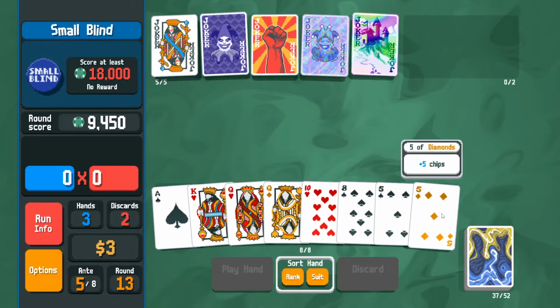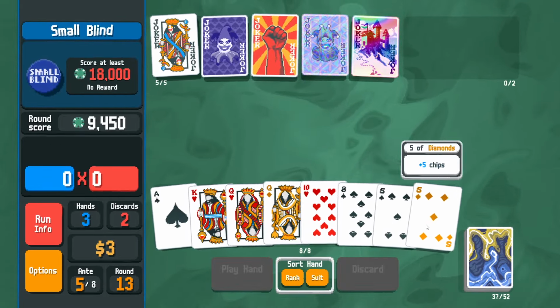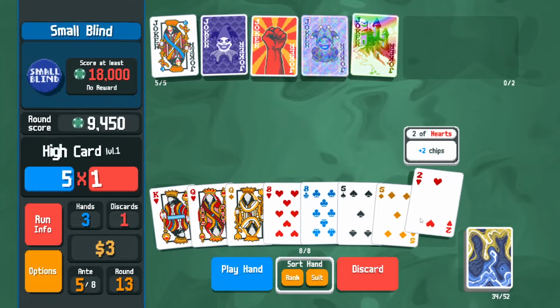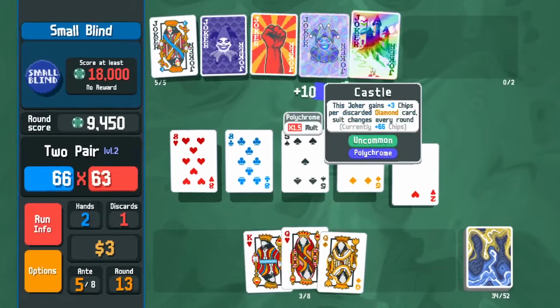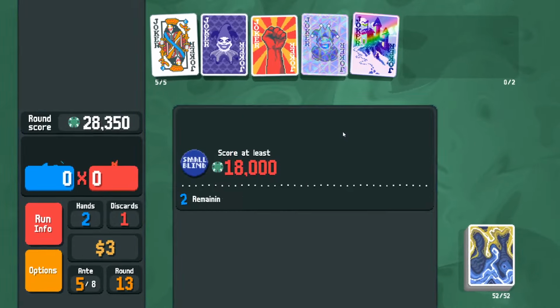Okay. There's a diamond. But that's a pair. So, drop these guys. Drop that for sure. Maybe we just do this. Yeah, let's just do this. Not getting many chips, but we are at 66. Like, we can probably stop focusing on that too much, especially since we still got Blue Joker.